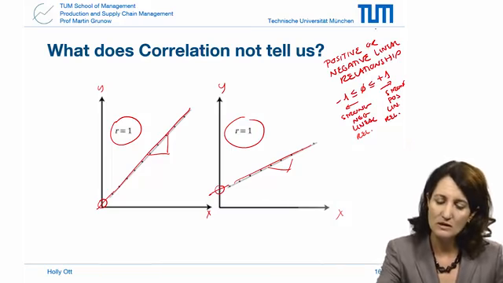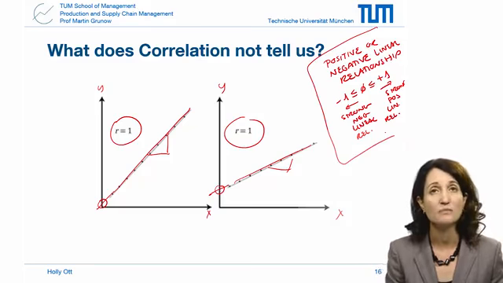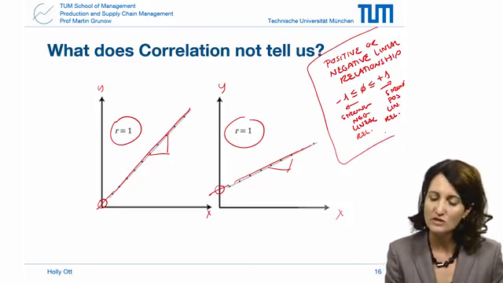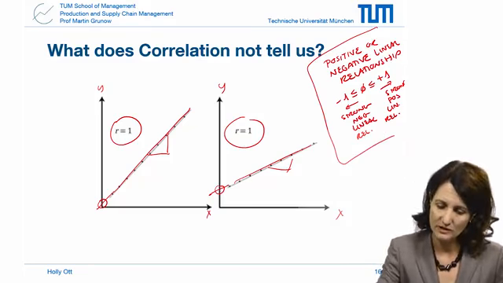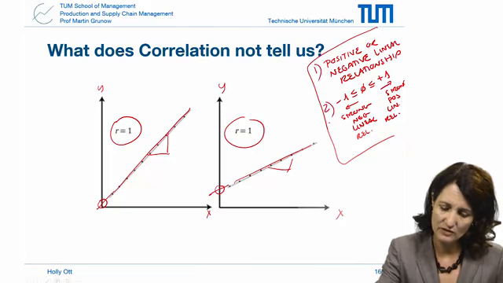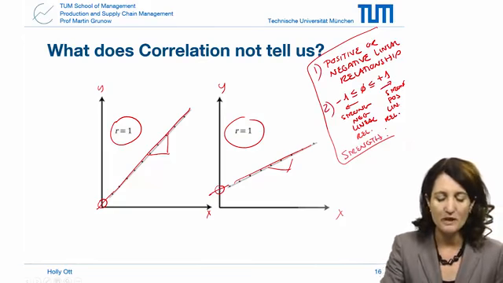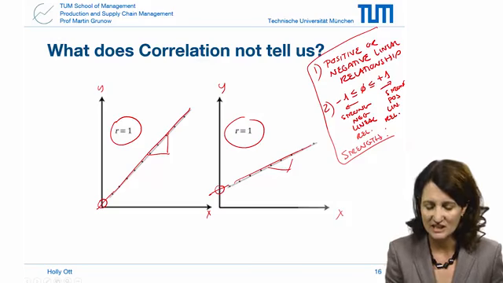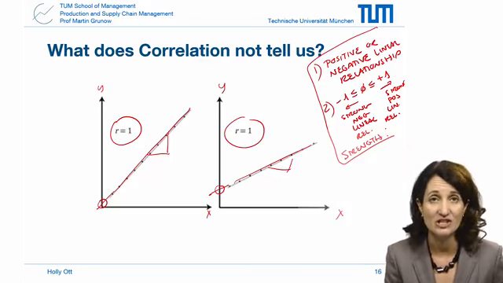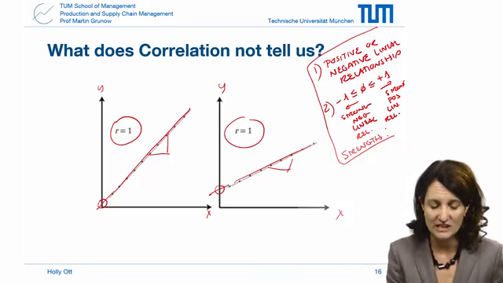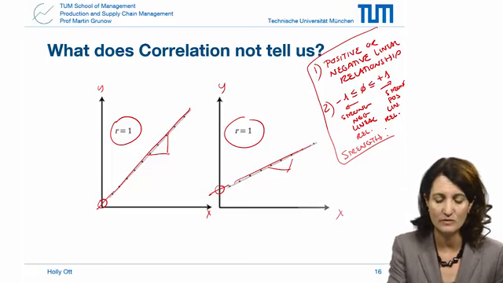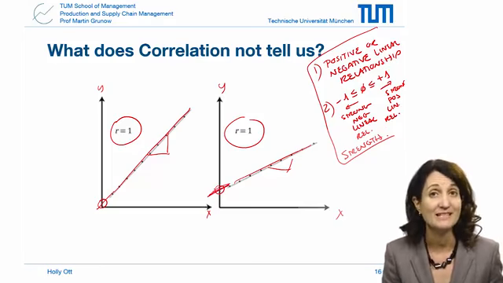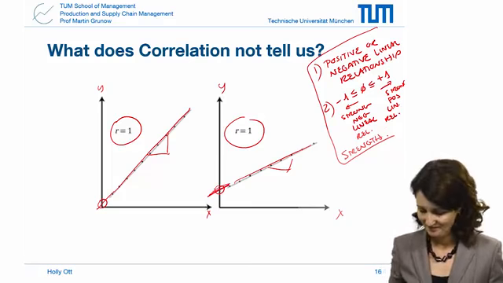So again, correlation is telling you if it's a positive or negative linear relationship. It's also giving this idea of how strong the relationship is. So I should put 1 there, 2 there is the strength of the relationship. But it's not telling you the shape of it. It's not telling you how fast Y is changing with X. It's not telling you where this relationship is located with respect to Y. And that we do next in regression.